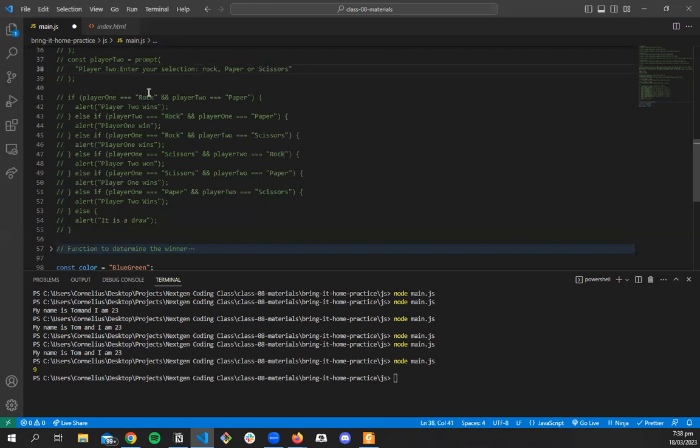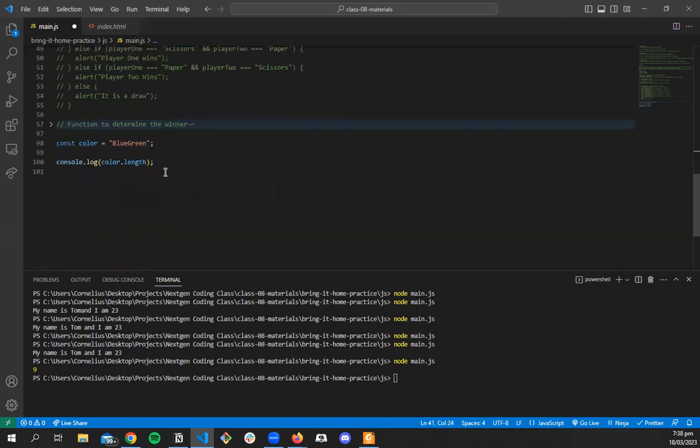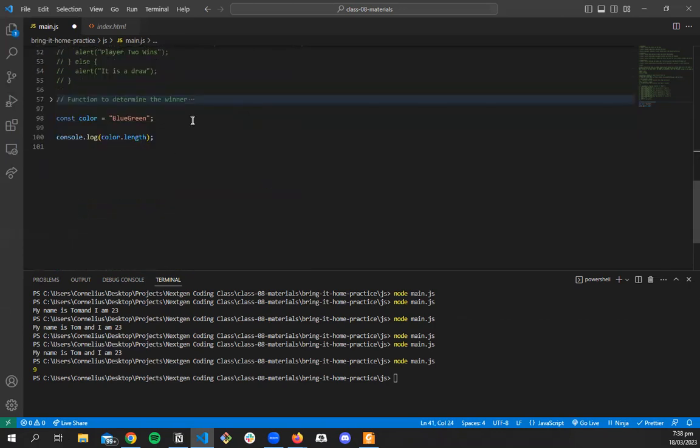By default, it won't be the same because I'm explicitly setting this to be a capital R. So usually for data like that, you want to convert everything to lowercase. So whatever the user enters, I want to make all lowercase.